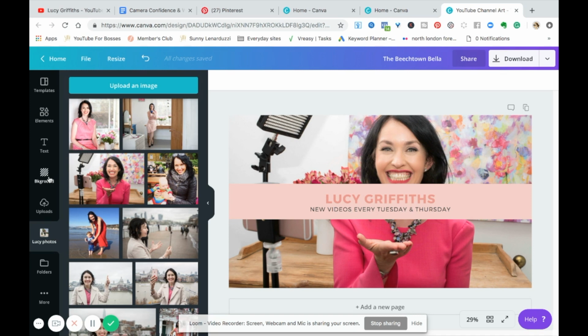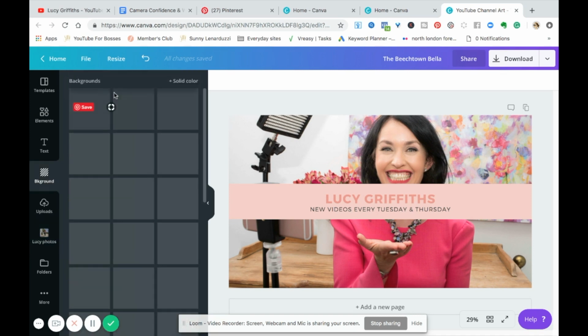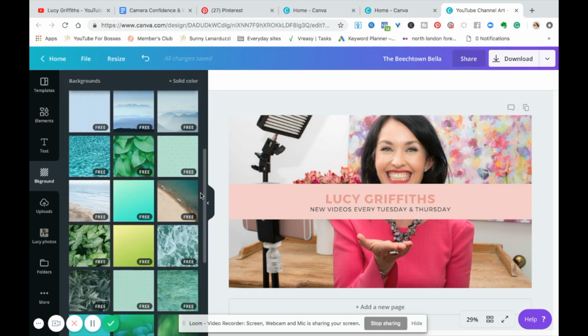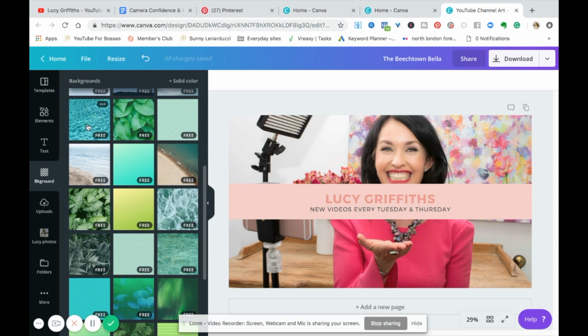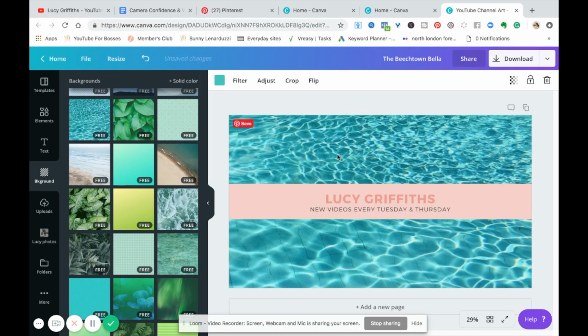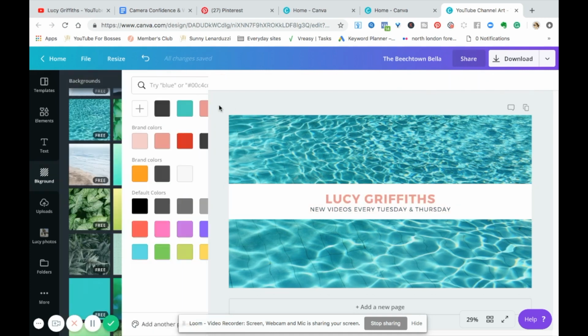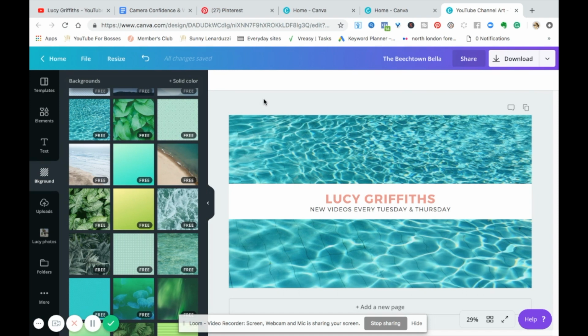or if you were having like a foodie backdrop, you could do something, if you're travel related or something, you could do that instead, and that looks much better already, and so you could have this as white, and that immediately inspires me to think, oh yes, travel tips or whatever it may be. And so, this is a really easy way to create a YouTube banner and really get going with your content.